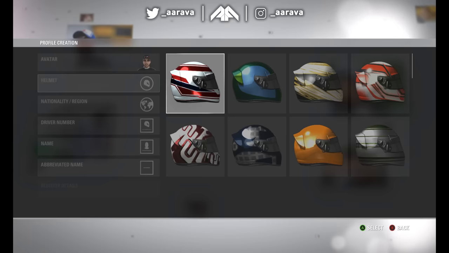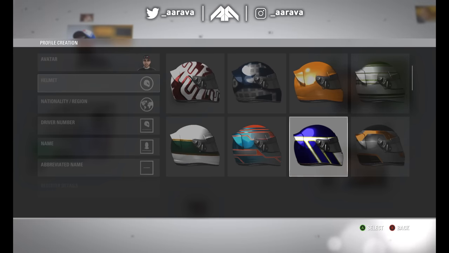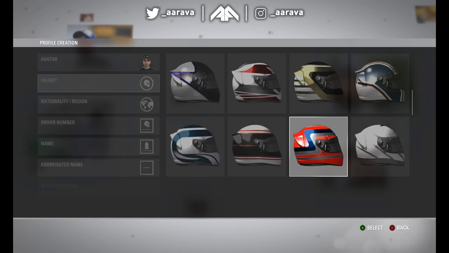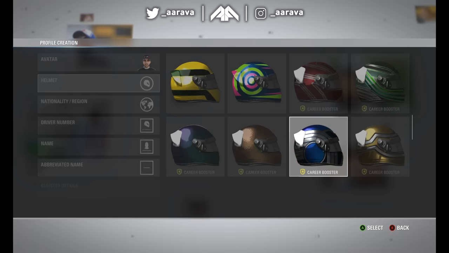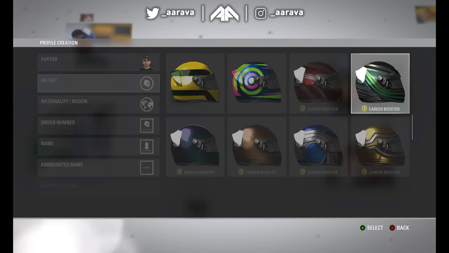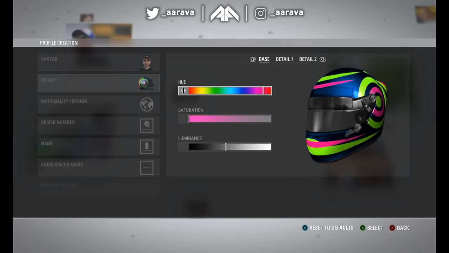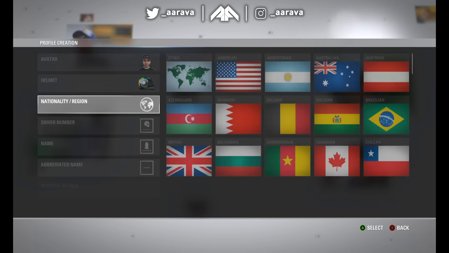Helmet selection also came back into the game for the first time, and I'm not gonna lie, it hasn't really gotten a lot better since F1 2016. We're being completely, frankly honest here. Exposing Codemasters a little bit there. Yeah, they definitely need to try a little bit harder in this customization department, but I'm just gonna go with this one, it looks pretty funky. Let's go with that. We can change the colors. I'll just leave it at that. It's not the most important thing.